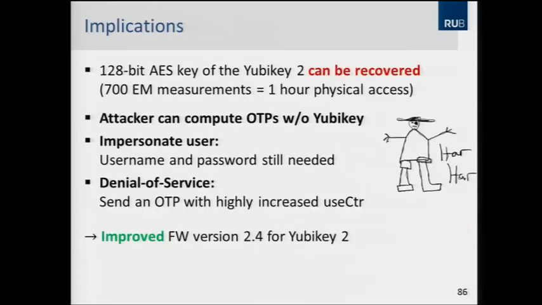So, management summary. Again, we can extract the key with side channel attacks, and after that, of course, you can impersonate the YubiKey. Of course, you still need the username and the password, which also reduces the risk, so you have 2 factors to attack. Luckily, there is an improved firmware version, so all new devices since a few months ship with this improved firmware that is not easily attackable in this manner anymore.